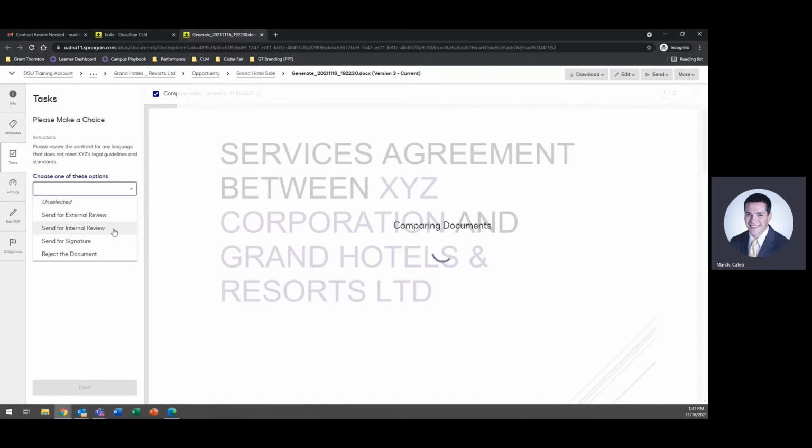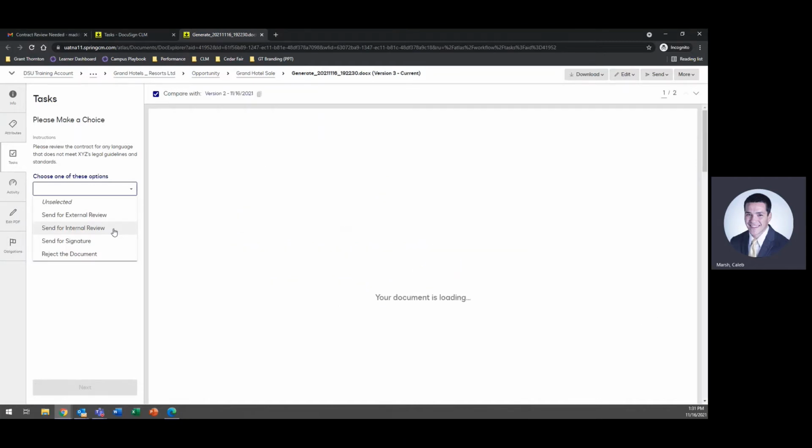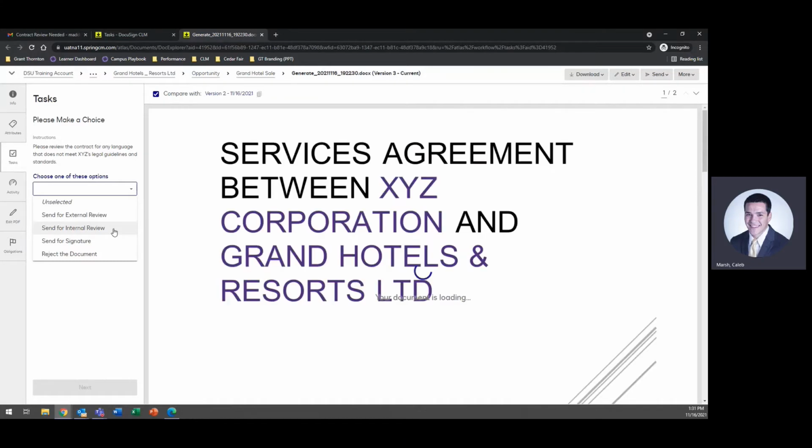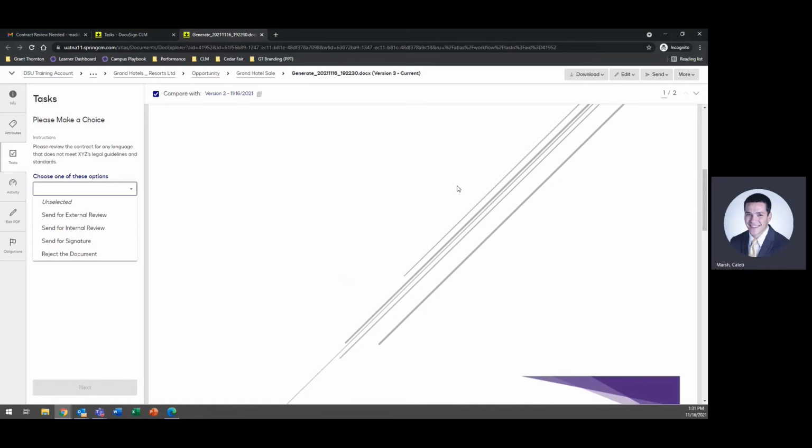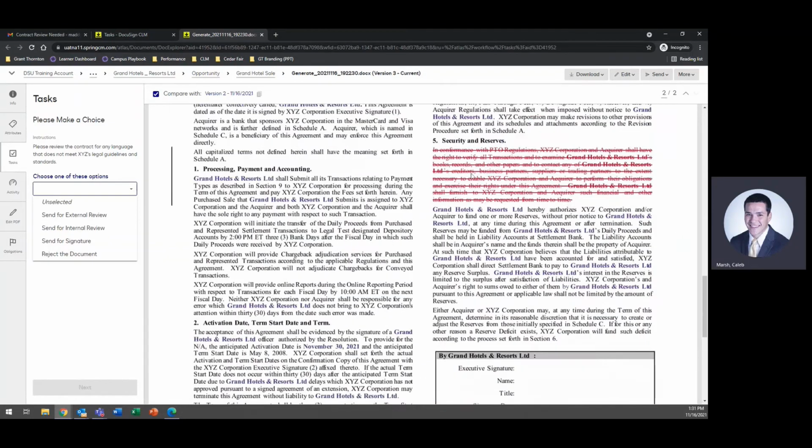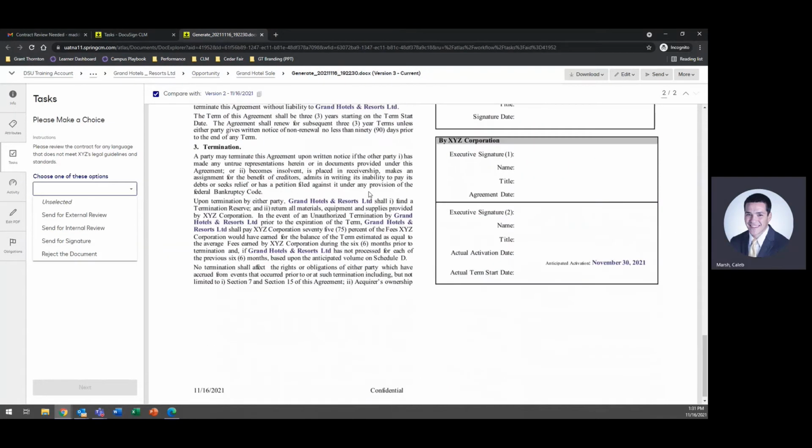It's really important to note that this can be done as many times as necessary to get to the final document that's required. Oftentimes there's not going to be just one round of redlining between parties. It's going to be multiple iterations of the same file, and having this process loop and having all of the redlines tracked from within the system just makes it super simple to manage that process. So when we click on that, we can see here that this paragraph was deleted.